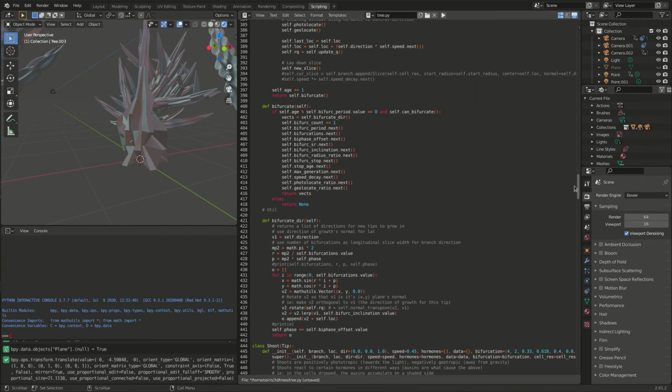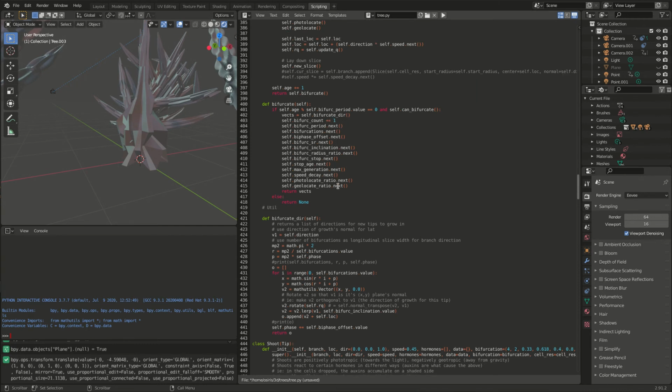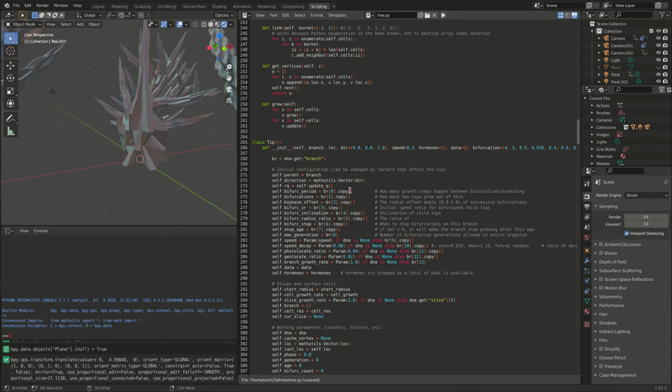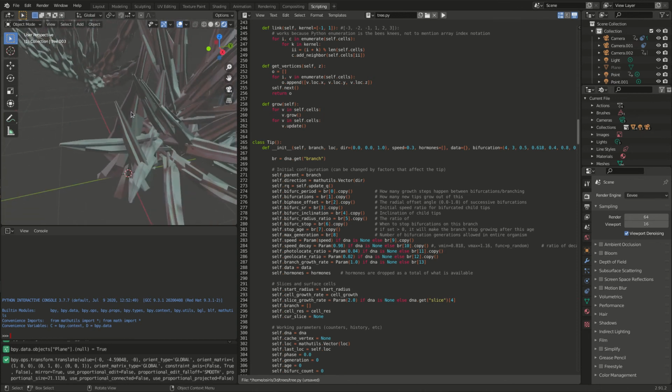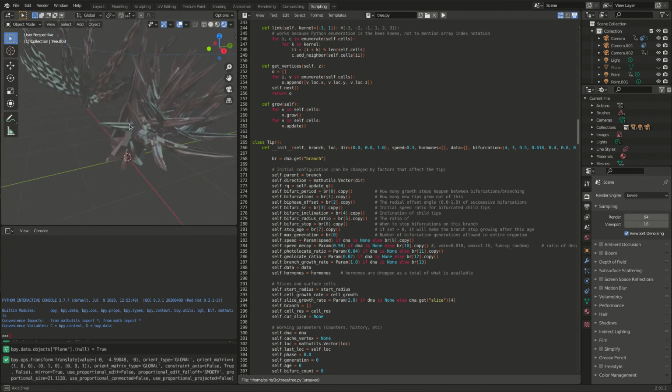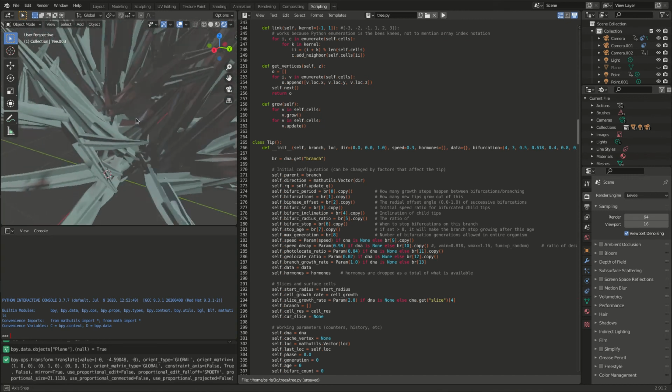Inside of the bifurcation, you can also see that I'm just calling the next of each one of these things. Because all of those are copies, the parameter system has a function that copies. This is really important too. If it's a copy, then this copy is going to have its own counter inside of it, which allows it to keep continuing on like this loop function to make it go in a series in order. This series of numbers that you've set up for the growth instructions for this specific attribute, right?